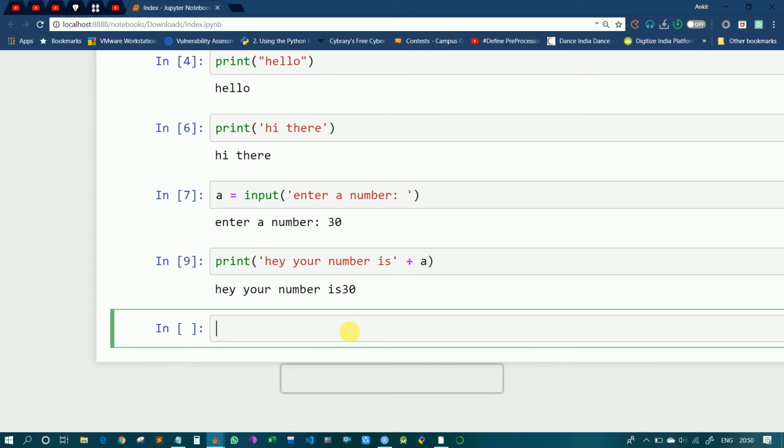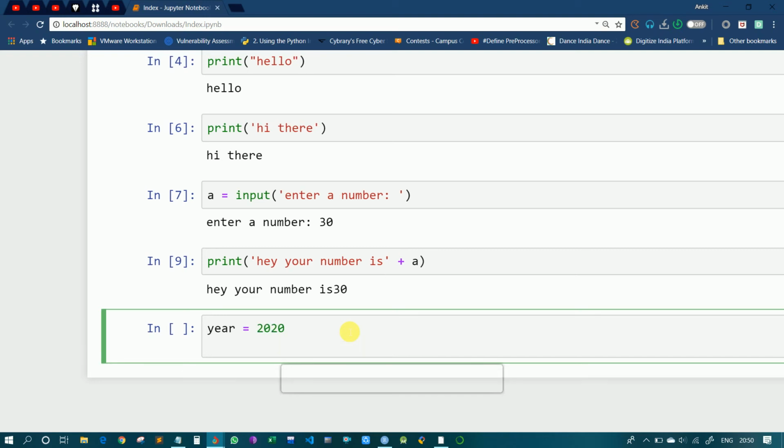Next, suppose we will be working with numbers. Like, suppose you want to make an age calculator using this print and input method. Let's do it. Suppose the current year is 2020. Here is a variable.